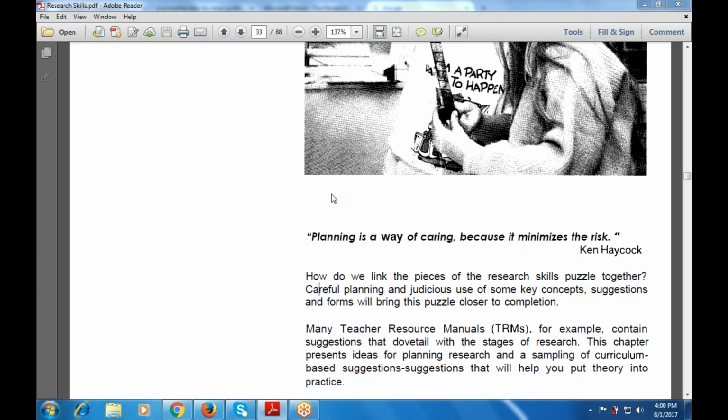Any doubts from the last class? We have finished with the various stages, how the appendix was introduced in the programming, how it was gathered to make the connections within the research skills, and how it maintains decorum, or we can say the caring that minimizes the risk of the efforts.